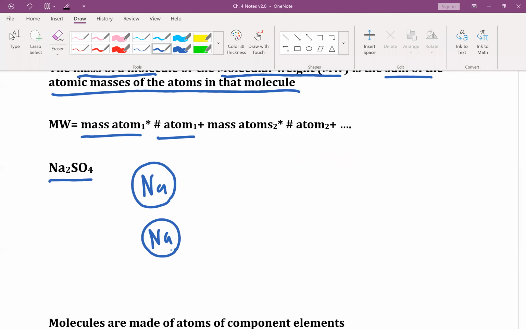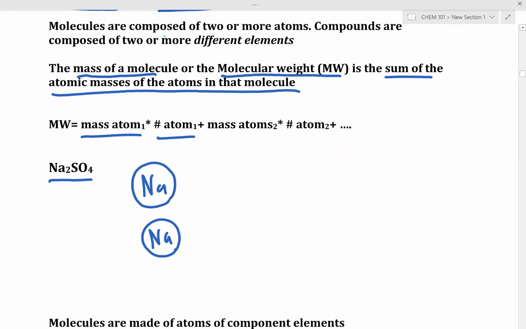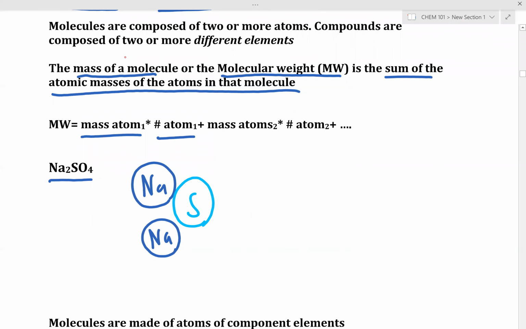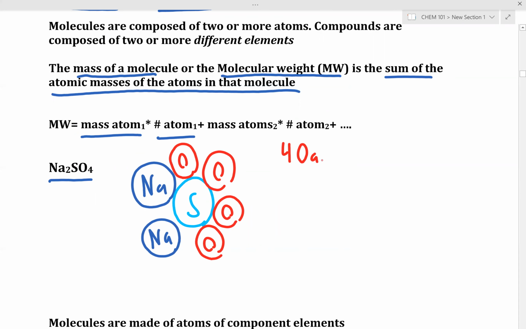Okay, let me switch to a different pen color. How many sulfurs do I see? Just 1. Okay. And then finally, how many oxygens do I see? 4. We're not drawing them with any respect for the actual connectivity of atoms for now. We're just focusing on counting atoms. Okay, so now that we have all of our atoms in place, we see, first and foremost, we have 4 oxygen atoms.